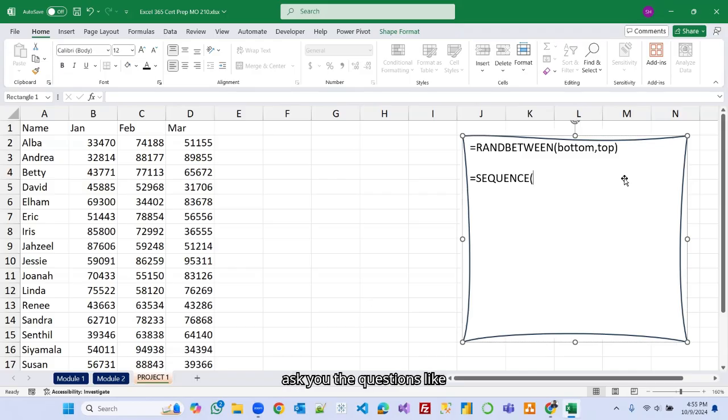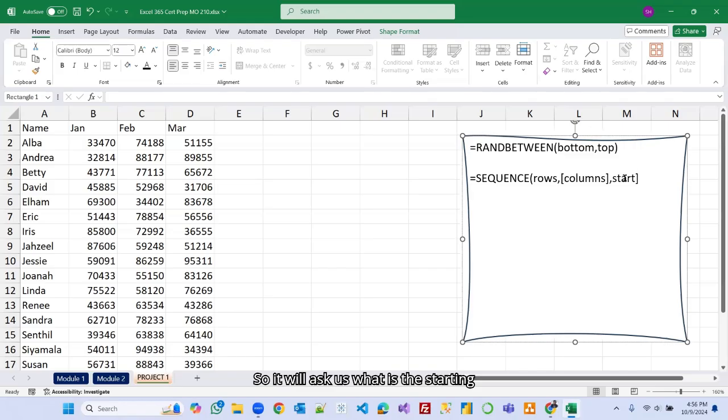It will ask you questions like, how many rows of data you want. So we need to provide how many rows of data we want, the number we have to say. And then the second one is columns. How many columns of data you want? And then what is your start value?